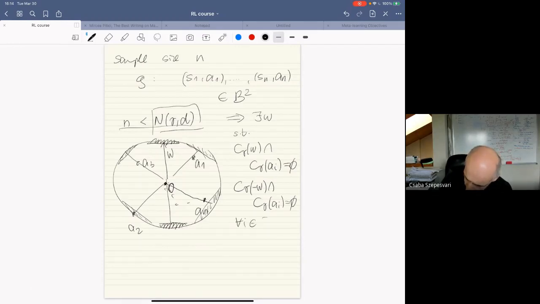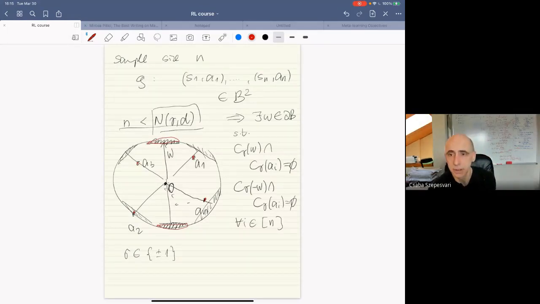And this holds for all i from 1 to n. And so if we take this sigma, if we take this W, then we can choose sigma to be either plus or minus 1. The algorithm gets information about the reward, but the reward outside of this region is 0. And these actions where the algorithm is getting the information about the reward and the transition, but that doesn't matter, is outside of these regions. So all that the algorithm sees is 0.